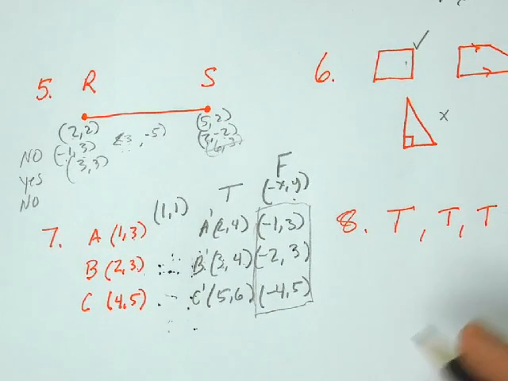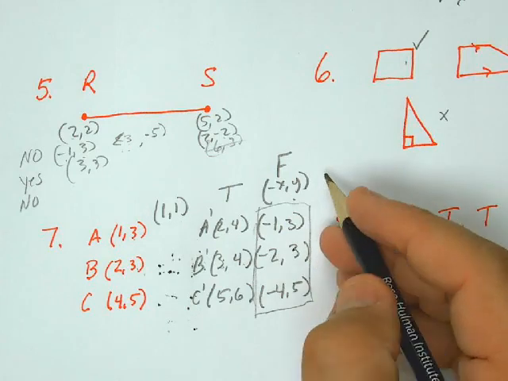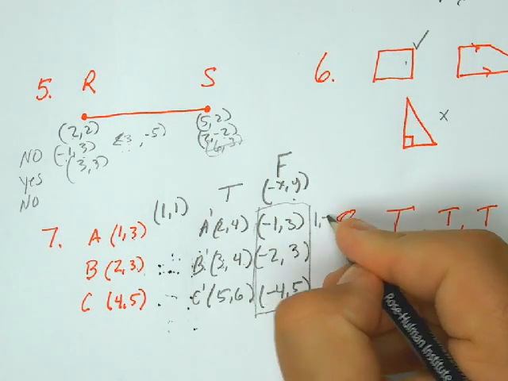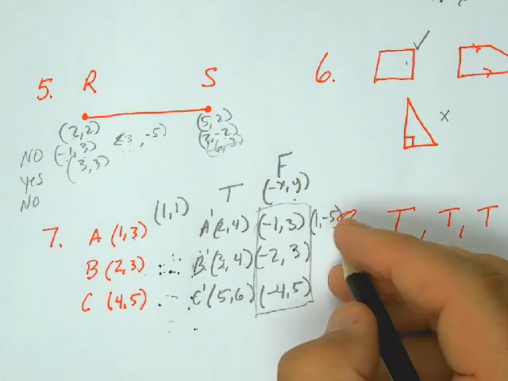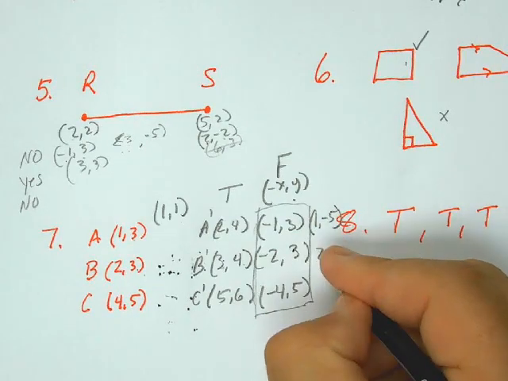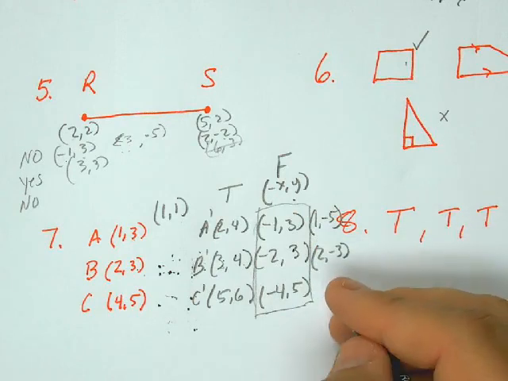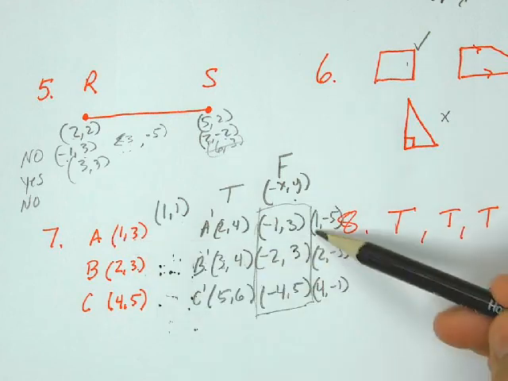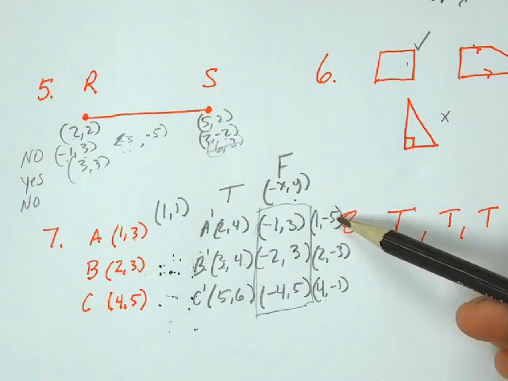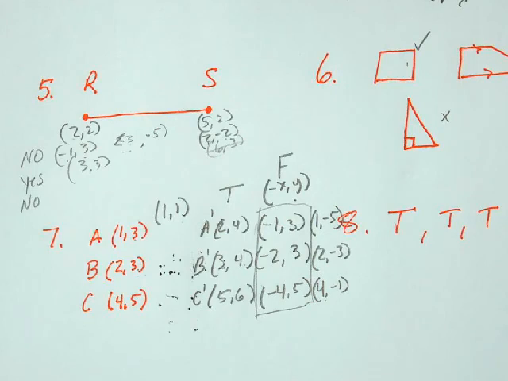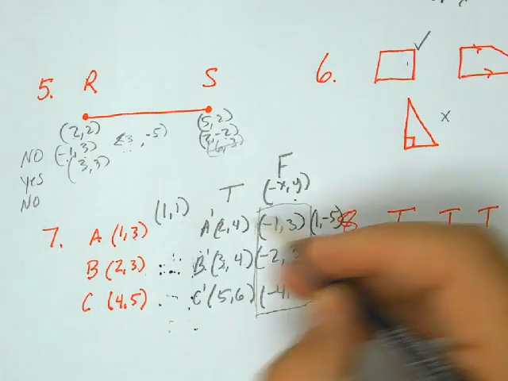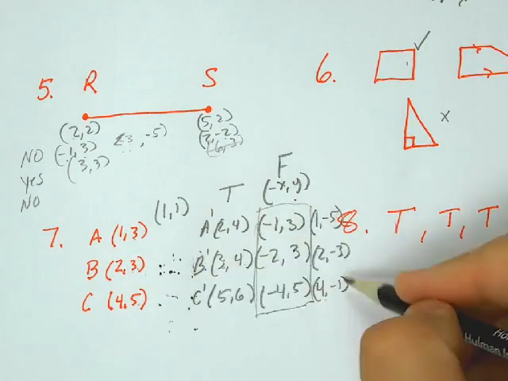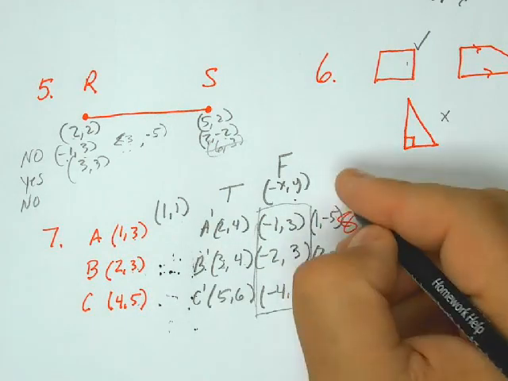All right, let's do one more. I think I can squeeze it in there. 1, -5. 2, -3. And 4, -1. Okay, so what about this one? Well, the x's stay the same, and the y's, what in the world happened to the y's? I don't see a pattern, do you? The 3 becomes the -5, the 3 becomes a -3, and the 5 becomes a -1. No.